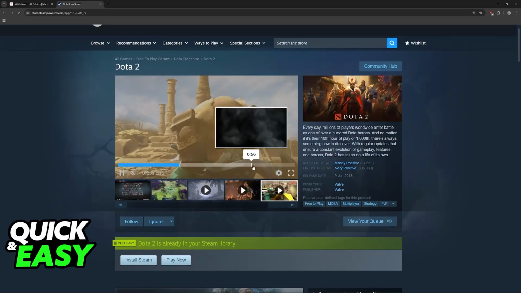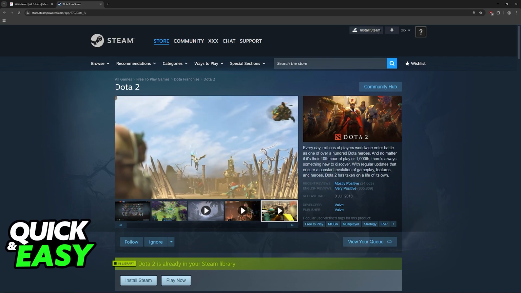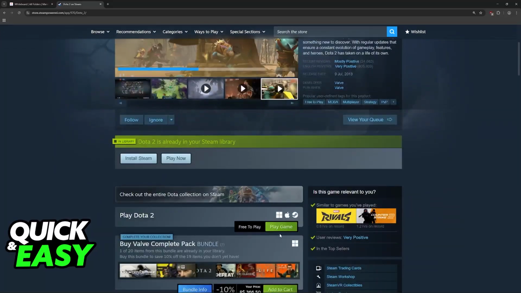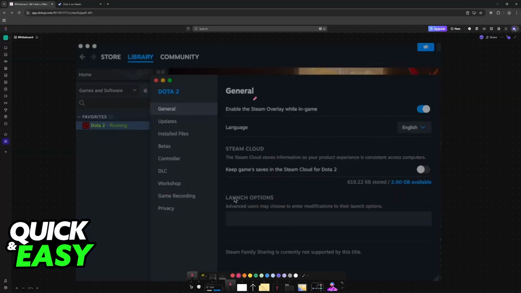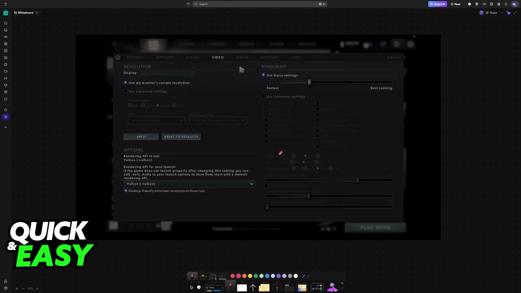If you have never used Steam, you will download it from the website, so click on the option here, Install Steam, log in with your account through the desktop app, click on Play Game, and you can download it. What I recommend to minimize any sort of problems is to right-click the game, go over to Properties, and under the General category, disable the Steam Cloud. This isn't going to be a definitive fix, but it can help troubleshoot specific issues and sluggish performance. Besides this, there's not much else to do.